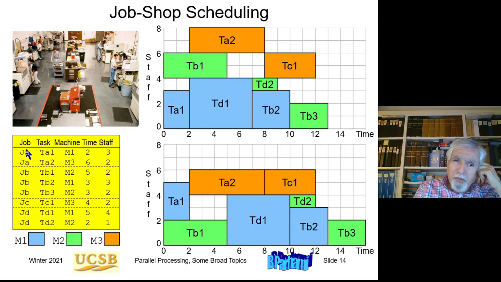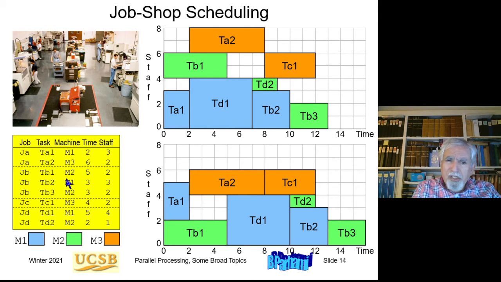Each task, which is part of a job, requires the use of one of the machines in this job shop. And in this example, I've assumed you have just 3 machines. M1 blue, M2 green, and M3 orange. Okay? And then it requires a certain amount of time, 2 units of time, whatever the unit is. Maybe time is assigned in increments of 15 minutes or 10 minutes, whatever. 2 units of time, and 3 people have to work on that. So these are the resources that are devoted to that particular task. A machine, over a certain time period, and 3 people need to work on accomplishing that task on machine M1.